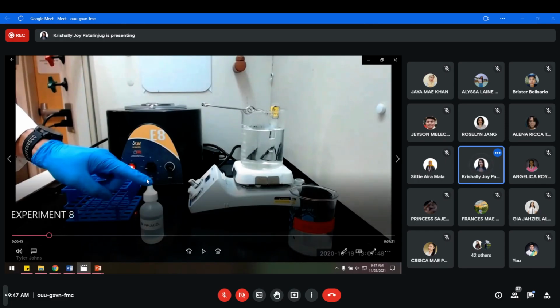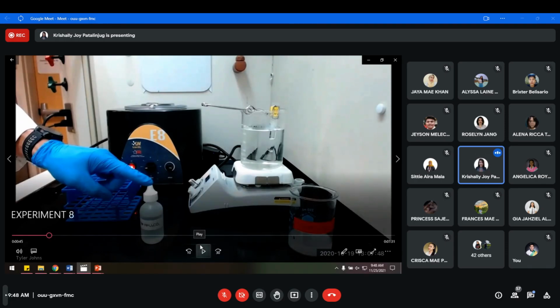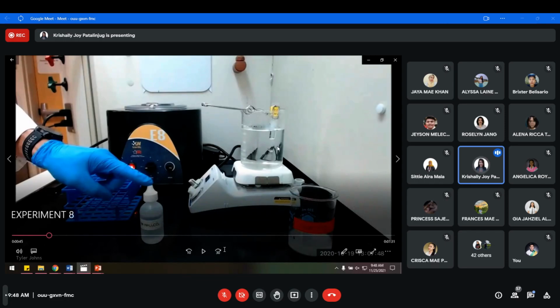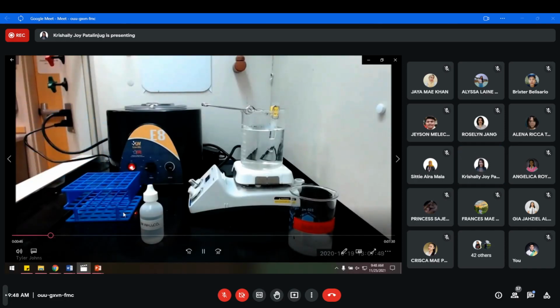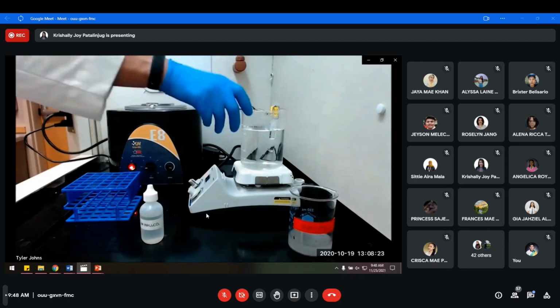So here is the labeled solution. This is the main precipitating agent, the ammonium carbonate. Later it will be added in excess. So expect that among the ions in that solution, the magnesium ion will not be precipitated or will not form a carbonate precipitate. We will mix the solution well and let it stand for 5 minutes to complete any precipitation. We will then centrifuge our solution.